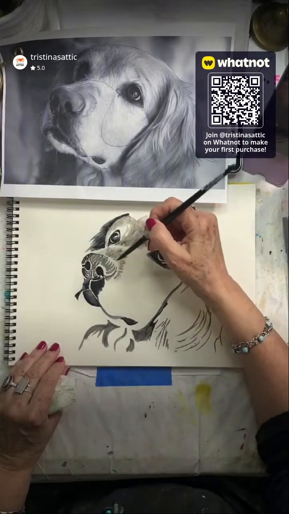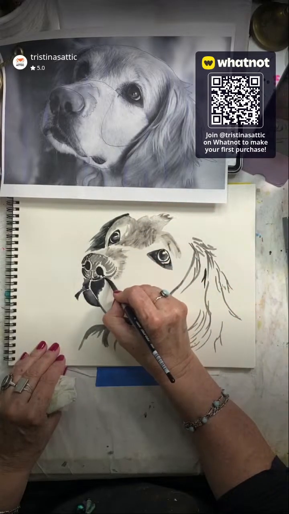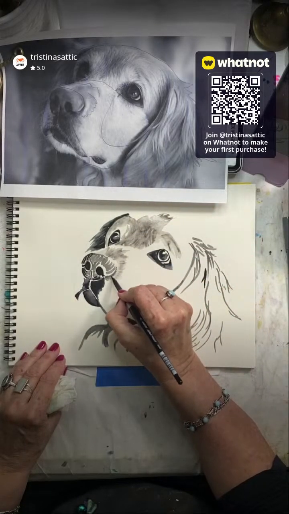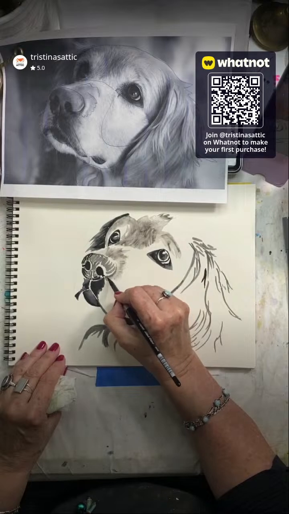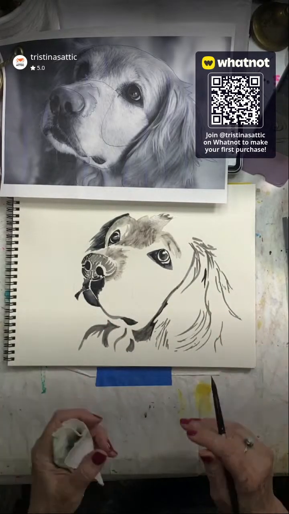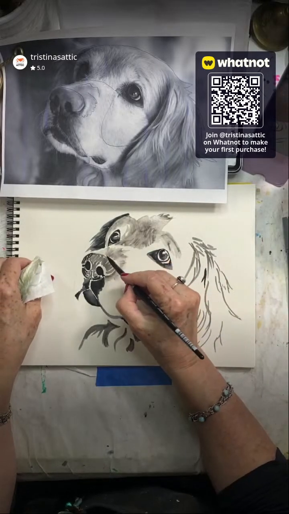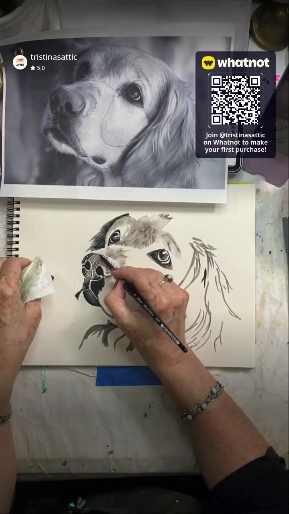It's called a grayscale subject, and it's great for getting a feel for the shape and the variations in the color. Where do I want to go lighter? Where do I want to go darker?